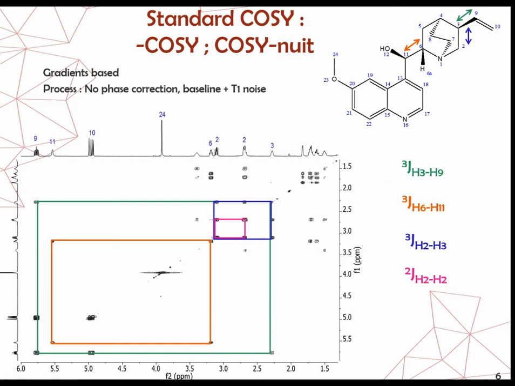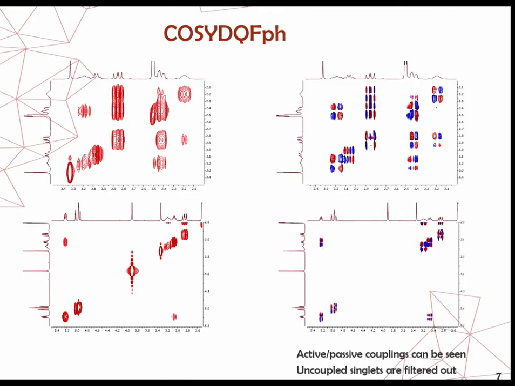In some cases, a variant of the COSY spectrum can be very useful. It's called the double quantum filtered, so DQF, double quantum filtered COSY. It's a different pulse program, and we have a different process. Here we need to phase the spectrum, and it can be tricky sometimes, but the big interest of this is that you will erase all the uncoupled singlets. For example, big methoxy peaks will not appear in the DQF COSY, so sometimes it's useful.